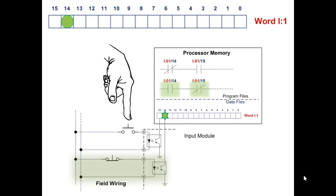The input device connected to bit 15 is open, and the circuit that turns bit 15 on and off is keeping bit 15 off, and the instruction addressing bit 15 reflects this state. Correct? If you look at the two instructions that address bit 15, true if on is false right now, that's on top, and then right below it, true if off is true because bit 15 is off.